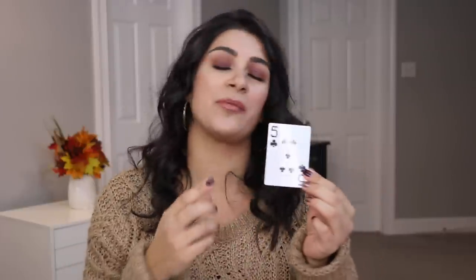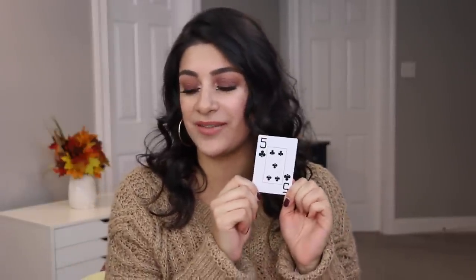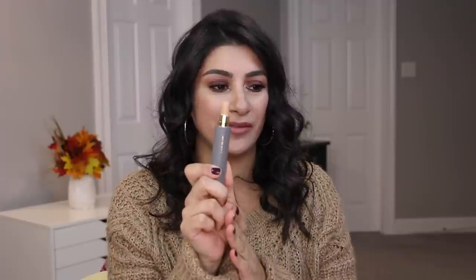The next prompt was the five of clubs, which allowed me to change my suit. I went with the five of diamonds: something a friend is panning. I have a few friends trying to pan last-minute foundations for the end of the year, so I wanted to roll this one in. This is my Merit Stick. There is quite a bit of product in here — I'm not expecting to make a major dent. I don't know if it's even going to fit me, so I'm going to have to work with it to see if it suits and matches me. I'm also trying to finish up another foundation, so that may hinder how many times I reach for this, but I want to get one more foundation into my empties.